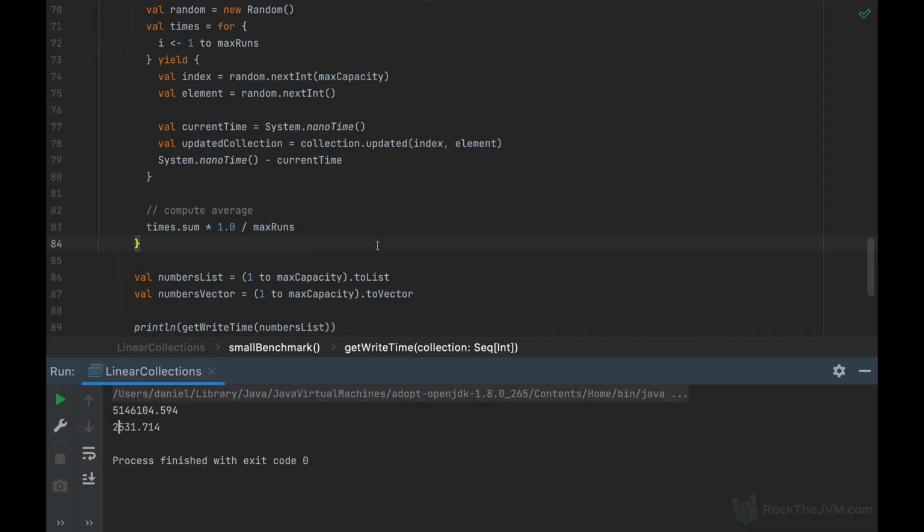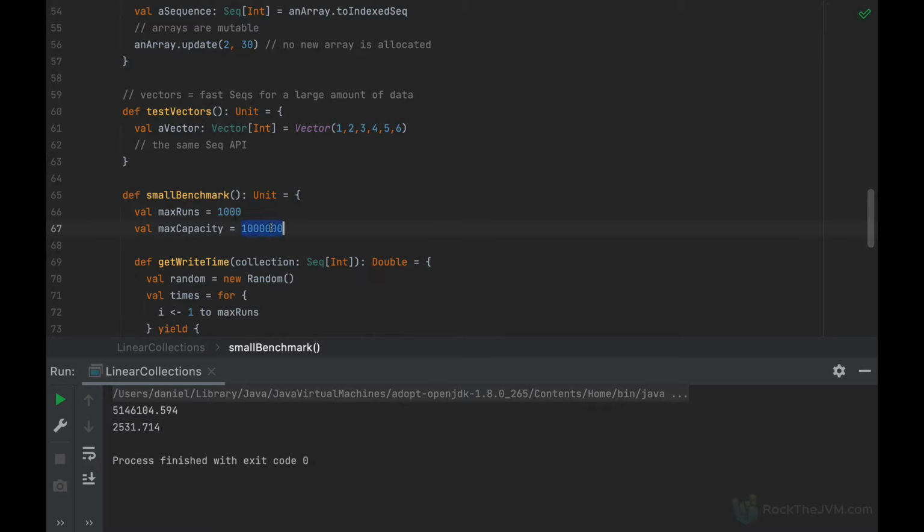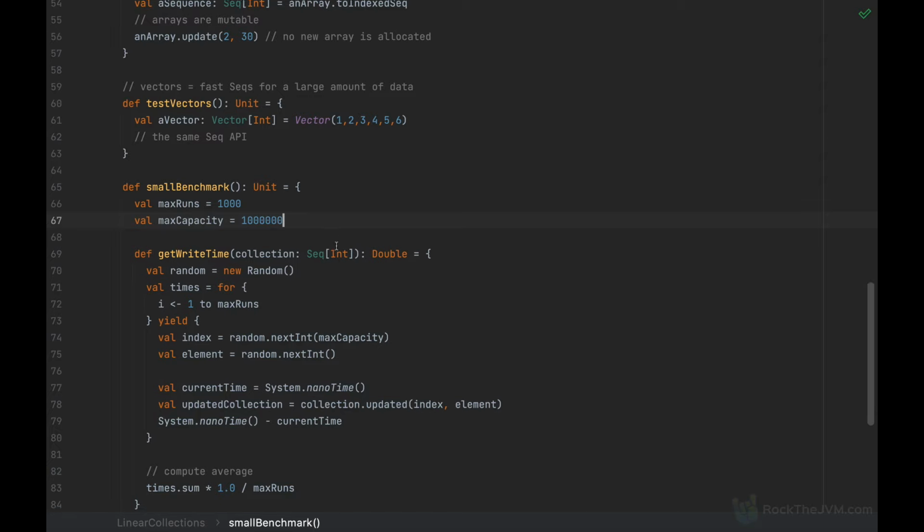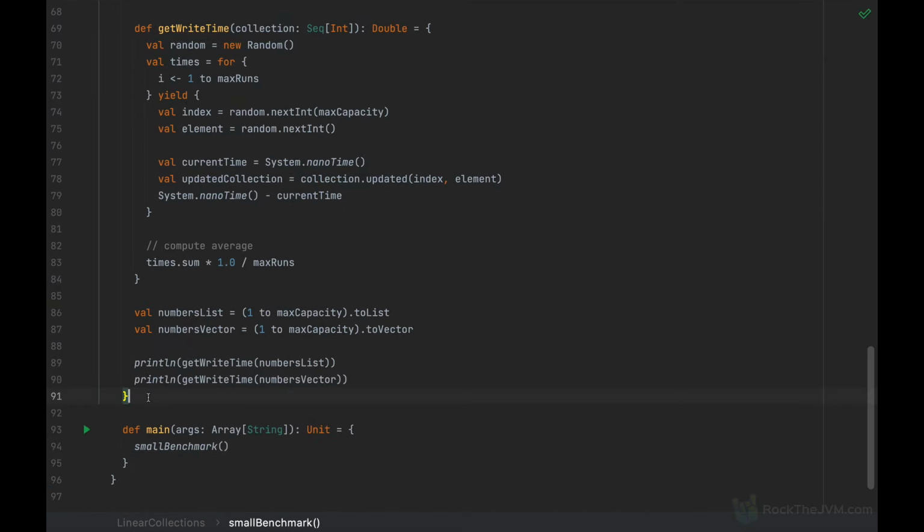For small data, there is no substantial difference between a list and a vector. And if we change maxCapacity from 1 million to, say, 100, and if we try this experiment again, the numbers won't be that different. So notice that we have just maybe 1 order of magnitude, and if we lower the capacity, the difference is probably going to be smaller still. So that's the difference between a vector and a list. I'm going to leave it back at 1 million in case you're curious and you want to test this yourself.